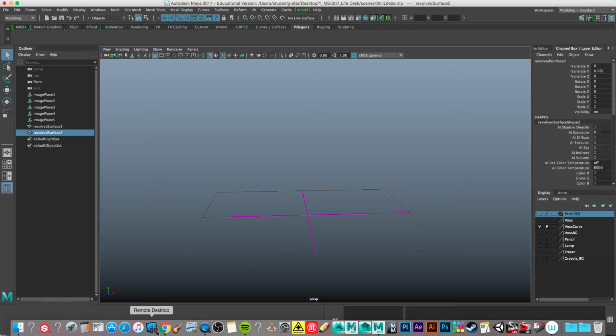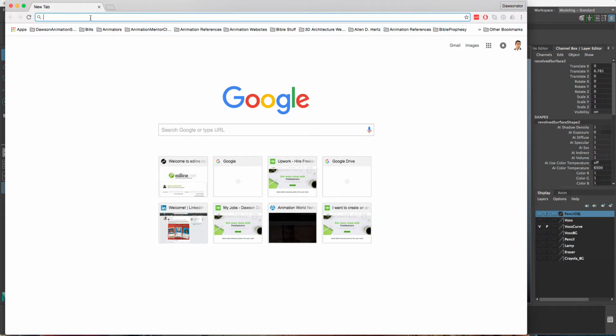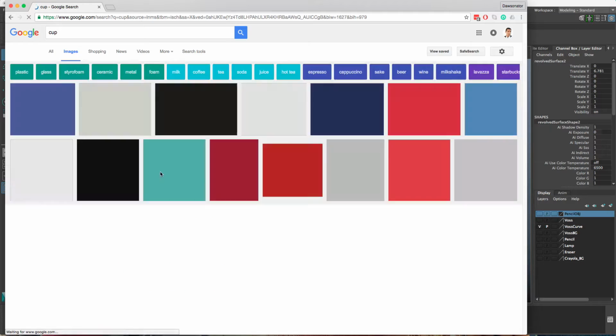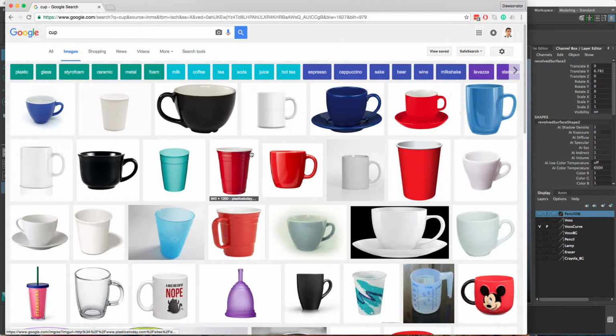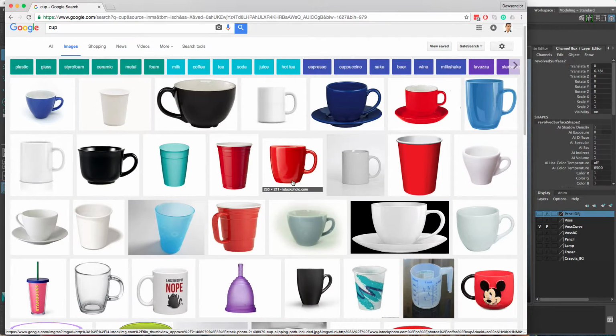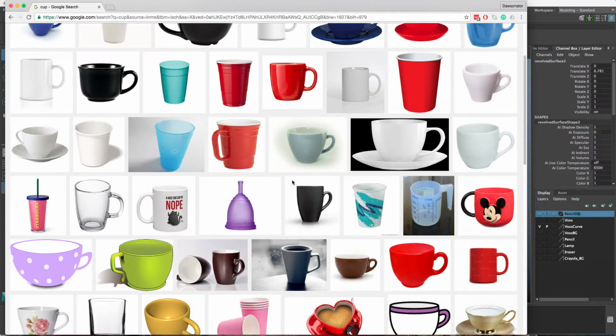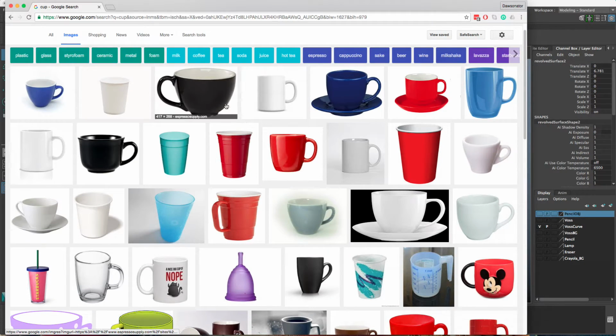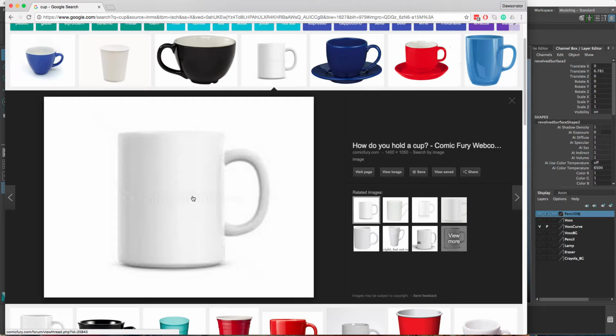So next thing I want to do is go online and look for a cup to put this object in. You guys can use a vase, anything of that nature. And since I like to drink coffee, I'll use a coffee mug. Okay. Now, let's see here. Which one do I like? Of course I like Mickey Mouse. But we just do something a little generic. So let's just use that one.